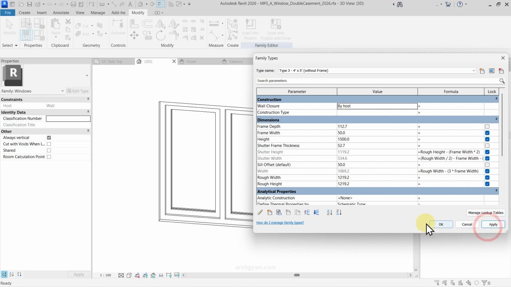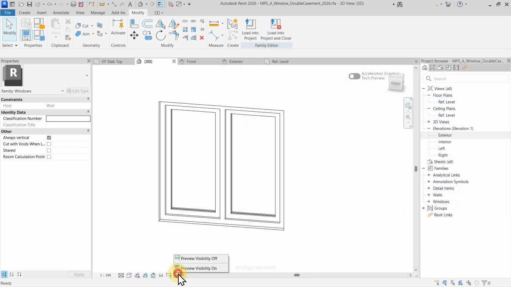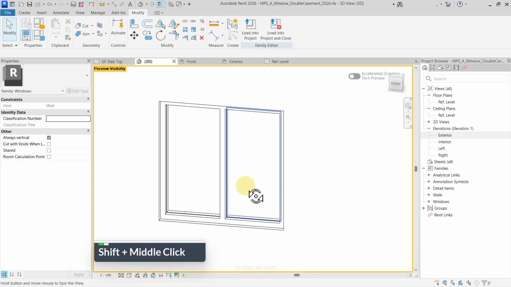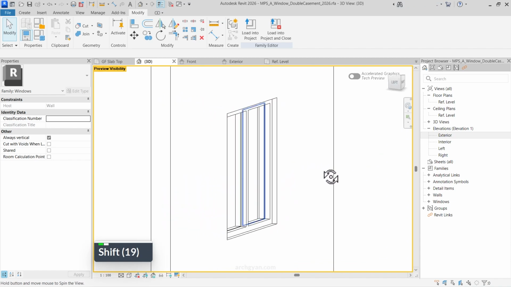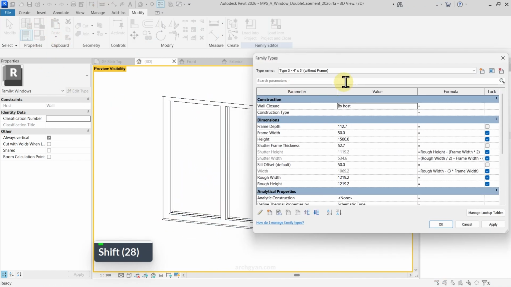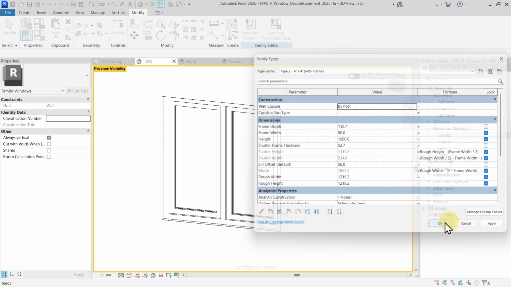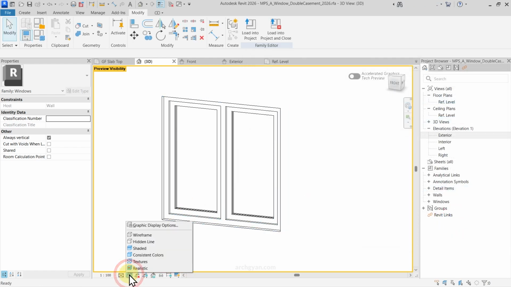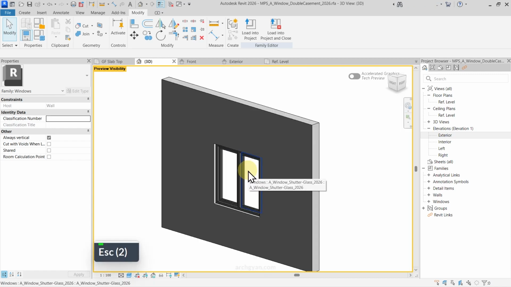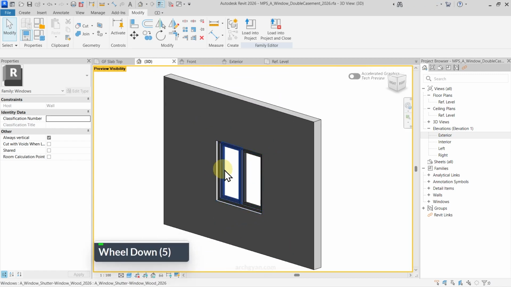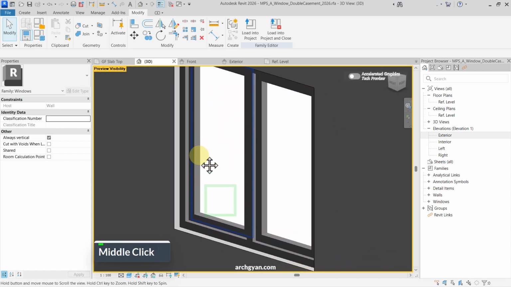Now, in case you'd like to see the changes, you'll need to switch on preview visibility in 3D as well. So we have two nested families in this main family. We have a shutter window without frame and we have a shutter window with frame.